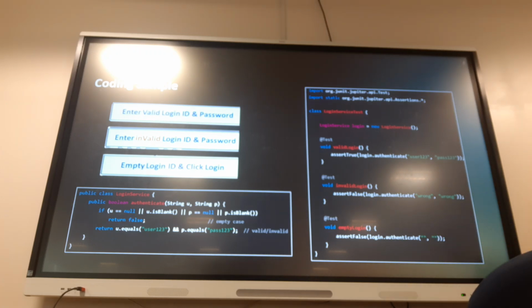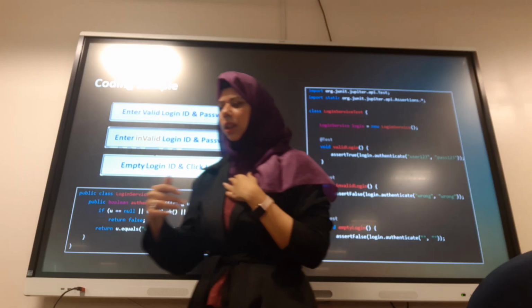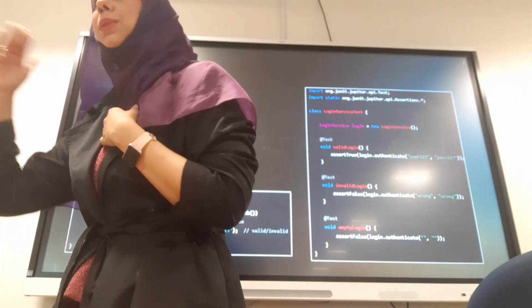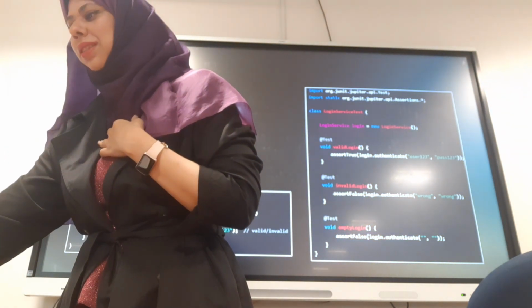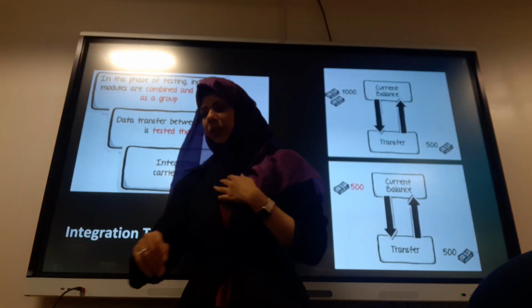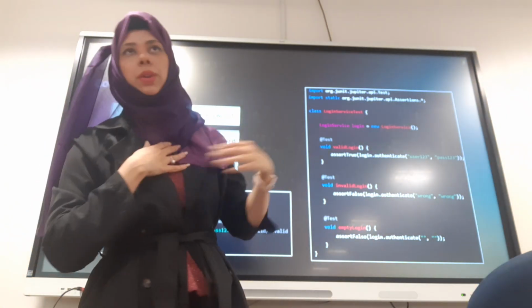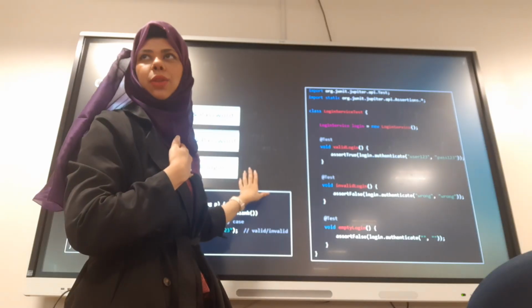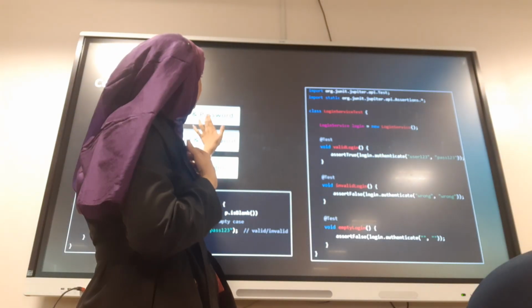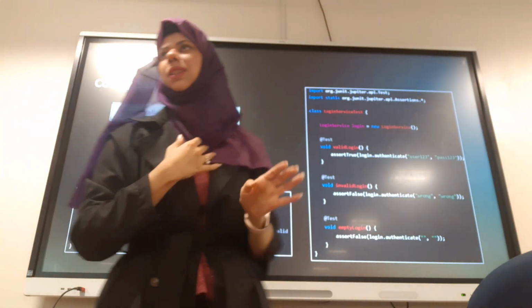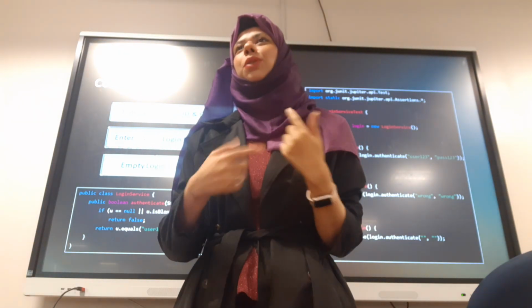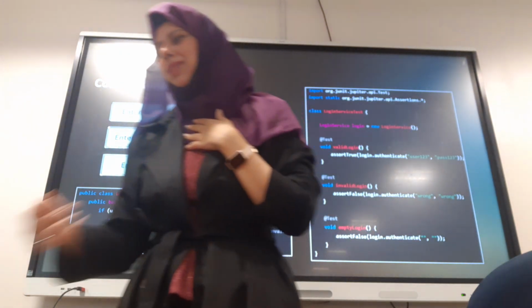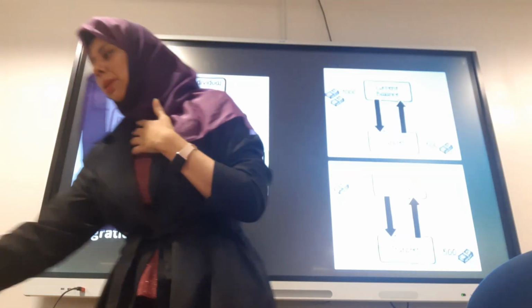Last time, if you remember, we were talking about unit testing, integration testing, system testing, and how to split this all the way to acceptance test. So we've seen this already for the coding part. Remember, when we created a sample, we tried to see how to implement each of these test cases manually, and also how to generate it automatically with the JUnit tool. So it is the same idea here.